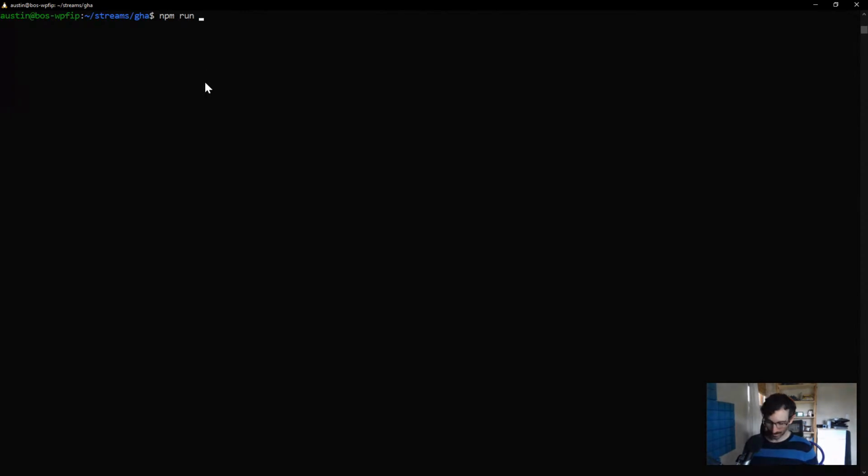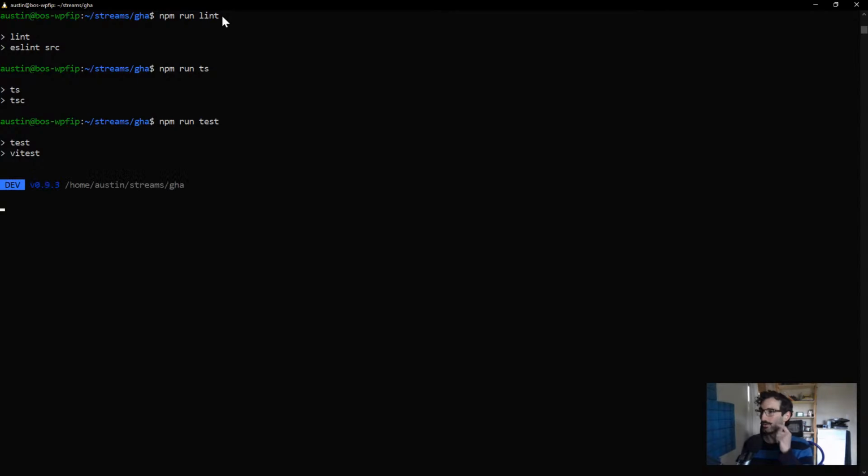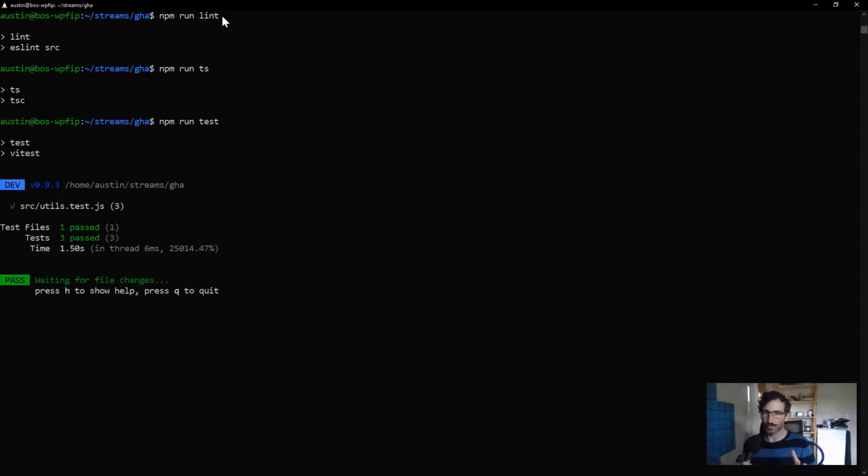We automated our linting, which checks for code quality and that we're following the same practices across the team. We set up a check using TypeScript to do static analysis to make sure that as we're calling functions, the functions are receiving the correctly typed information they're expecting. And we set up Vitest to check that our code functionally works correctly.